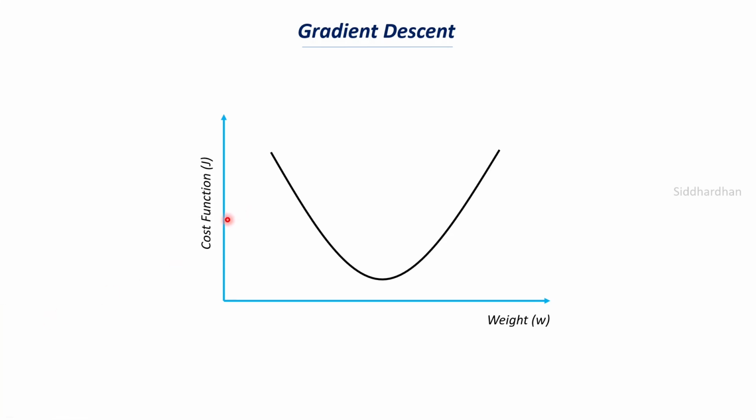We have the cost function on the y-axis and weight on the x-axis. Let's say we are initiating some random weight value. In our code, we have initiated the random value as 0. So this is our random initial value, and let's say that for this particular weight value we have a higher cost function. And this is the point called the global minimum. At this point, if you consider the weight value, your cost function value will be minimum. You can just take the corresponding y-axis value. It is very minimum compared to this particular value.